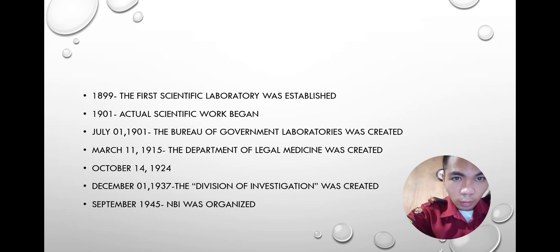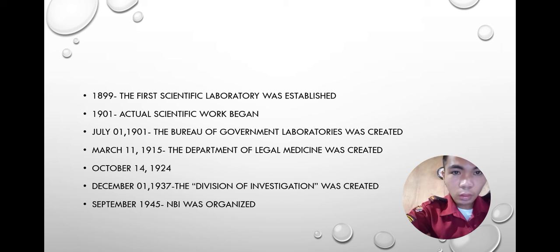Then the next is March 11, 1915. Department of Legal Medicine was created. Then the next is October 14, 1924, through the passage of Act Number 3043 by the Philippine Legislature, the same Department of Legal Medicine became a branch of the Department of Justice and at the same time an integral part of the University of the Philippines.